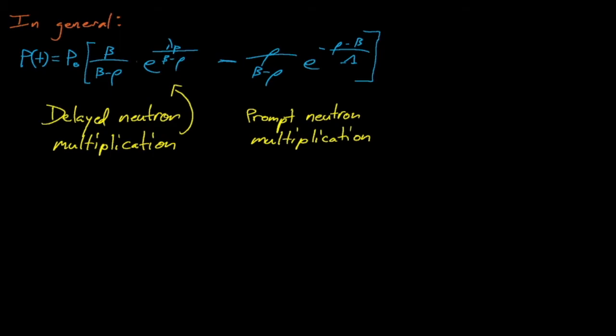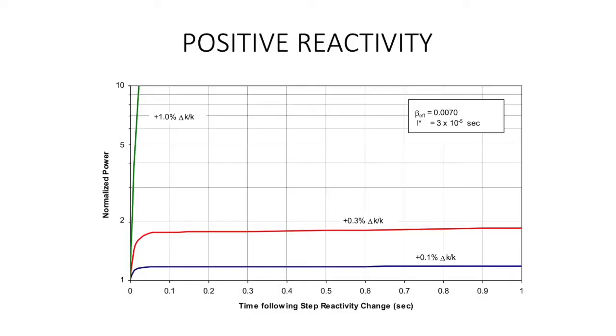If you look at a plot of the reactor's time-dependent response to various reactivity insertions, we see that the reactor's power sees an initial, fast, almost step-like increase, which occurs because the prompt neutron population increases in the presence of a positive reactivity insertion. After this initial prompt jump, the reactor's power increases at a slower rate because the delayed neutron population holds it back and only gradually increases. Remember that these delayed neutrons are born on the timescale of 0.1 seconds to 1 second, so it takes much longer for their population to increase than it does for the prompt neutron population.